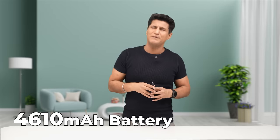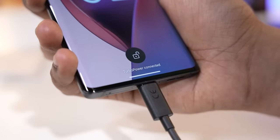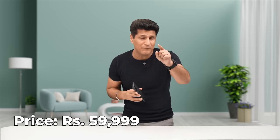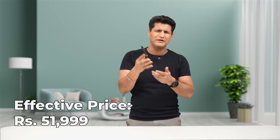There's a 4,610mAh battery that does a great job, and a 125-watt fast charger is included in the box. Charge it for just 10 minutes and you're good to go for an average day of use. So whether it's battery and charging, camera performance, software, looks — this phone is truly an Ultra in all aspects except one: the price, which is about 60,000 rupees. But during the Flipkart Big Billion Day sale, you can get it for 54,999, and with ICICI or Axis Bank card discounts of 3,000 rupees, effectively 51,999 — an absolute steal deal.